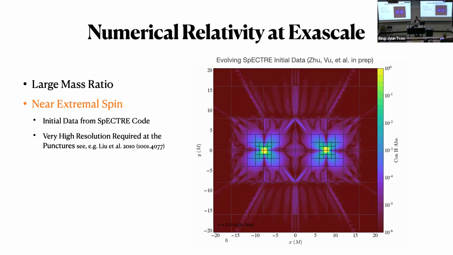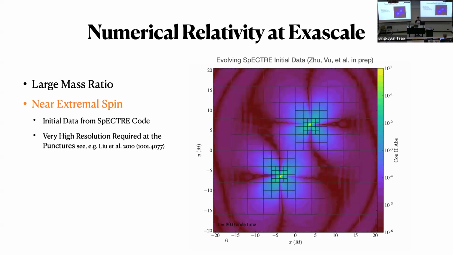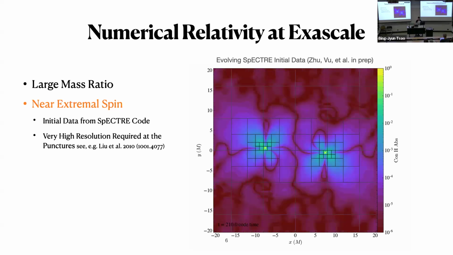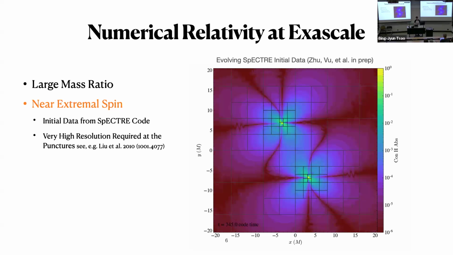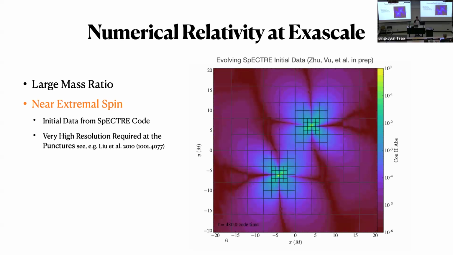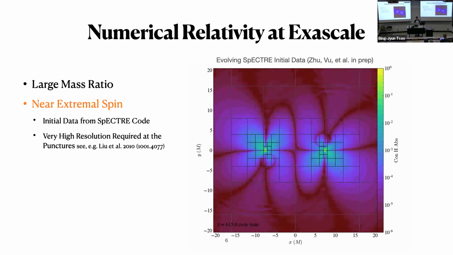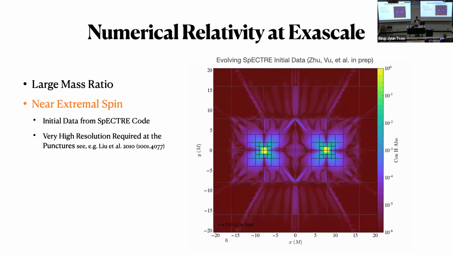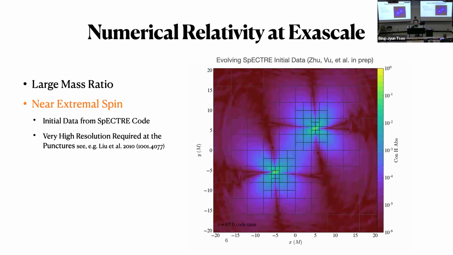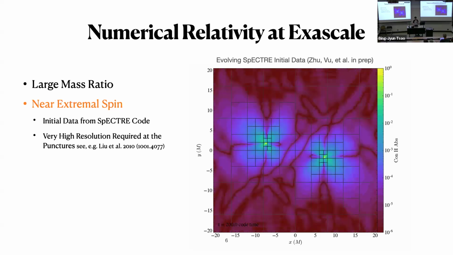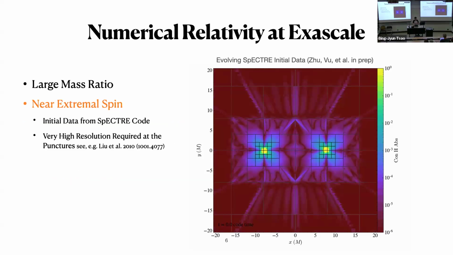In the puncture gauge, the challenge then becomes that the size of the horizons shrinks as you go to higher and higher spin. So you also need a lot more resolution compared with slower spinning black holes. And in importing the data, we're just filling the interior of the black hole through extrapolation. So originally, we have large violations of the Hamiltonian constraint inside the horizon. But since characteristics are pointing inwards, those flow to the punctures and then get dissipated.